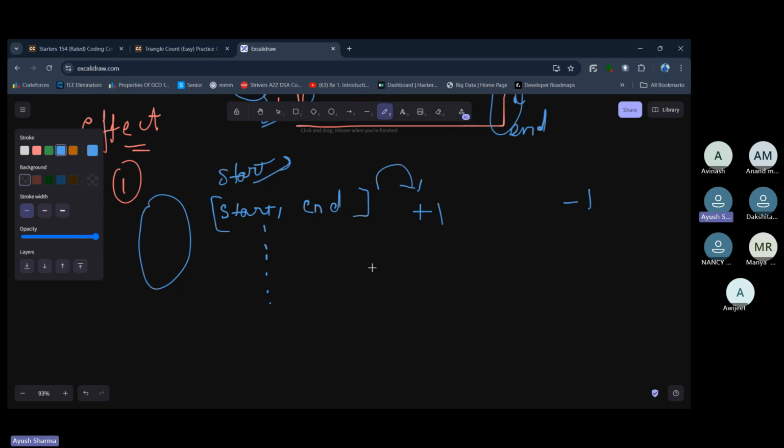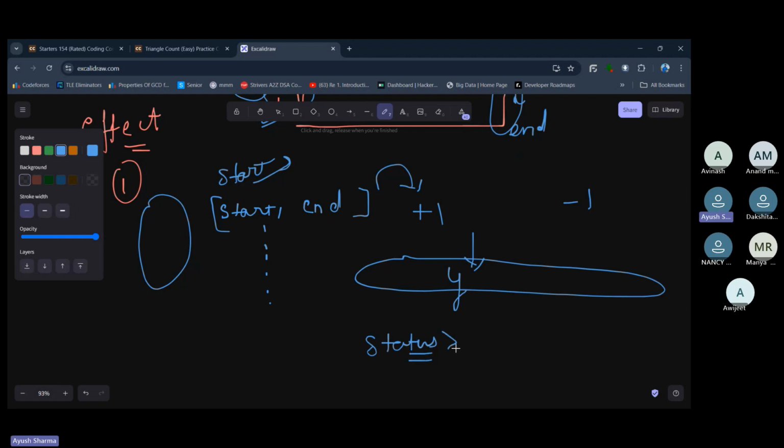तो no matter मैं नंबर लाइन पे कहीं भी खड़ा हो जाऊं, ठीक है, I stand anywhere on this number line and I want to see कि whether y is included in my answer or not. I just have to check my current status. If that status is going to be greater than 0, that simply means that I can include y in my answer, right? Yes or no?